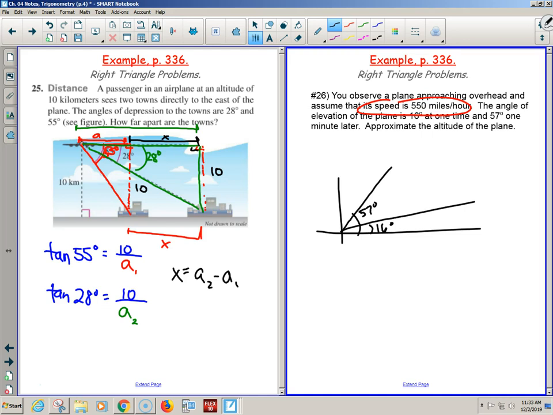Hey guys, do you notice there are 2 different triangles in this one too, though? Right? And what are they asking? They're asking for an altitude. They want to know how high the plane is after the minute. Did anybody notice that the 1 minute was important before I pointed it out last Friday? Because if you know how fast the plane is going, and you know how long it's taken, if you're going 60 miles per hour cruise control and you travel for an hour, how far have you gone?